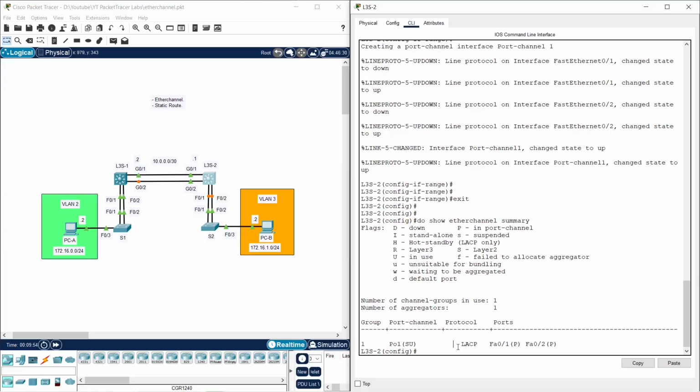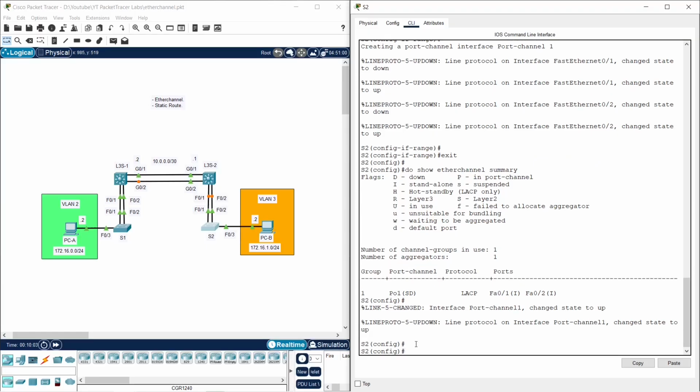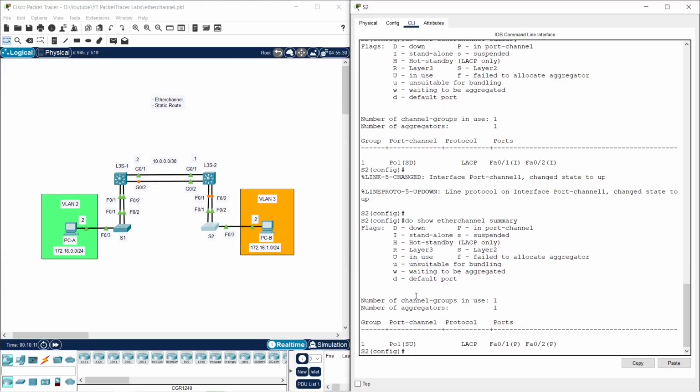The Etherchannel configuration on layer 2 switch should have changed as well. Let's confirm. Do show etherchannel summary. Okay, good.